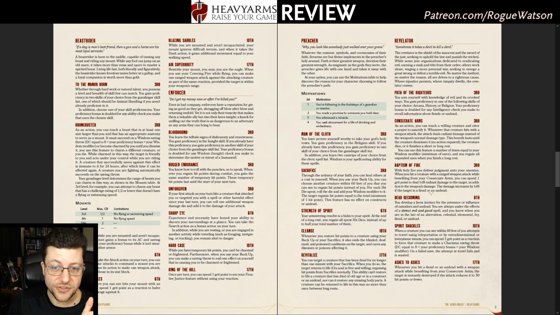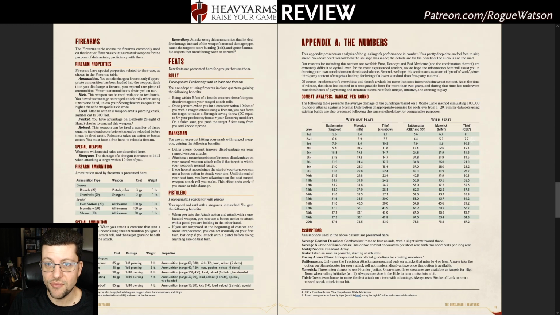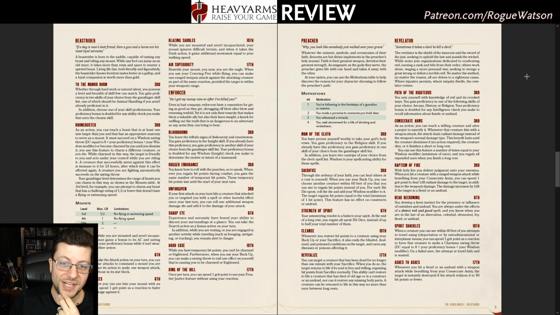So if you get the fully loaded edition, you get an extra 2 subclasses, as well as new magic firearms, magic items basically, and firearm modifications. And unfortunately, the other 2 subclasses are a lot more interesting. The Preacher and the Revelator.